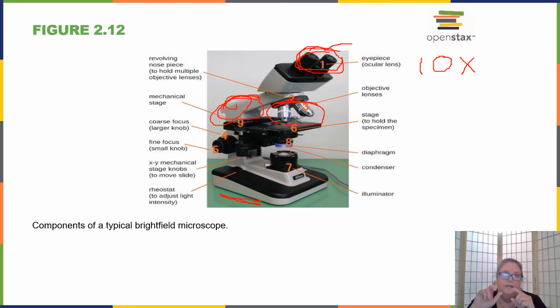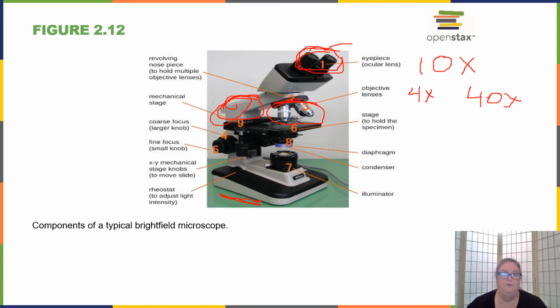The next objective is often about 4, magnification of 4. So if you've got it on the scanning and you've got the 10 in the ocular, your total magnification is going to be 40. You're going to multiply your ocular times your objective lens. Your next step up may be 10 for low power, and often we'll find exactly what we want to look at on low, and then our next up would be 40x objective for a total of 400.